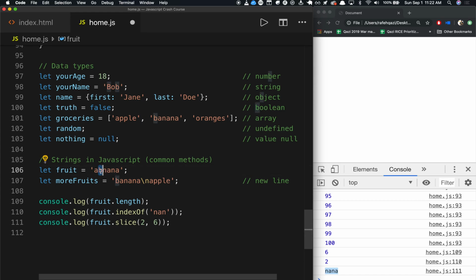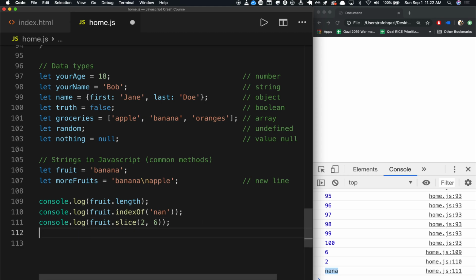Then this is 1, the A is 1. Then the N is 2, 3, 4, 5. And that's how this works. So it slices from that N all the way to an A, including the 2 and going up to, but not including, 6. So this is how slicing works.